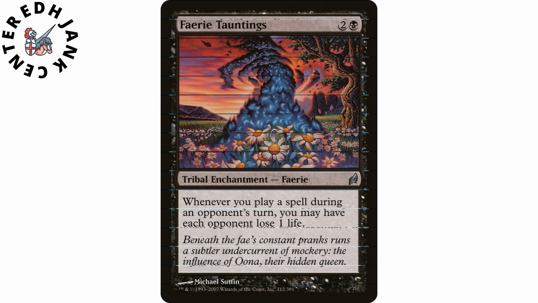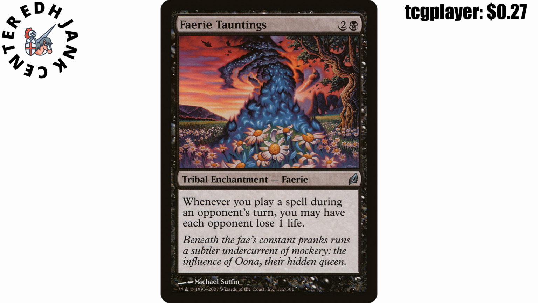Okay, moving on, we got Fairy Tauntings, a 2 and a black Tribal Enchantment Fairy from Lorwyn. Whenever you play a spell during an opponent's turn, you may have each opponent lose 1 life. Pretty simple tech here, but from a card I had never seen before, and I love it. So this card is just building upon our life drain strategy, our win con in the build.